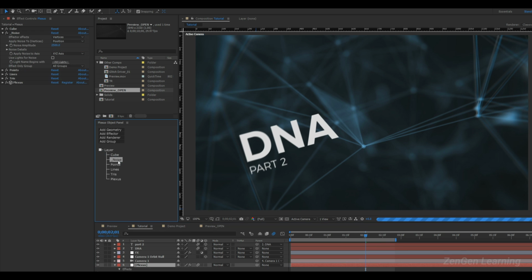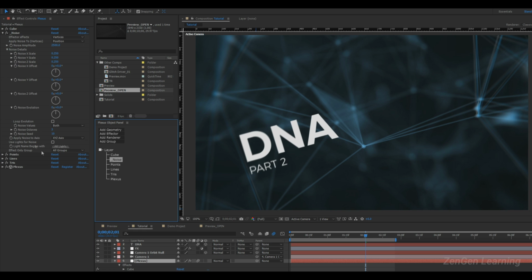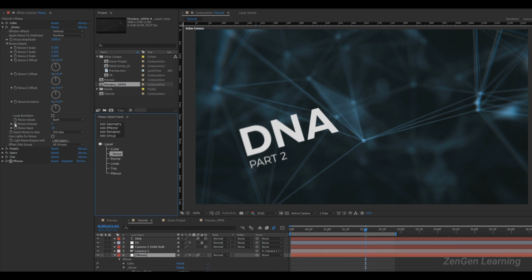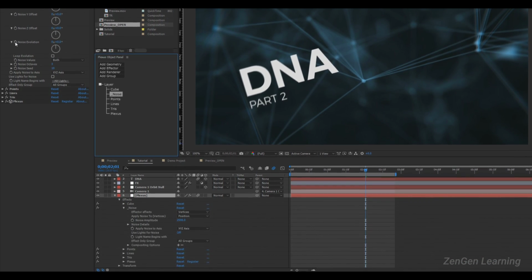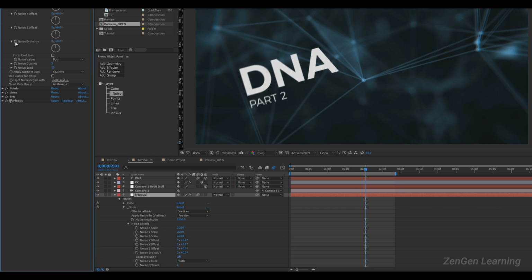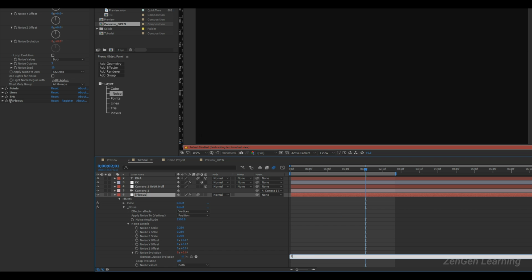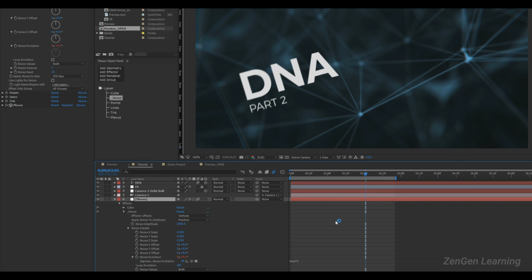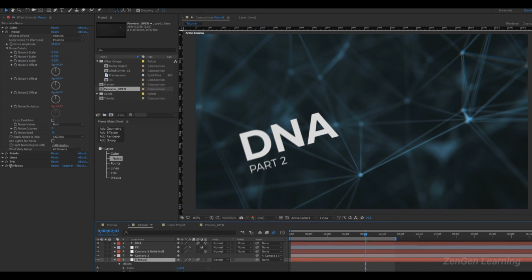In noise, I have animated the noise details. I'm going to apply a small expression to noise evolution. So alt click on the stopwatch for noise evolution. I'm going to type in time*1 or time*2. That's it. Simple as that. It's going to add a very subtle and a very killer animation.